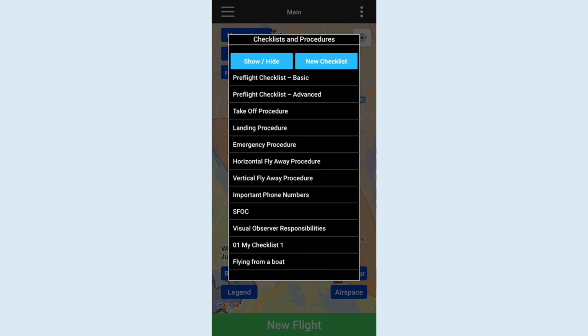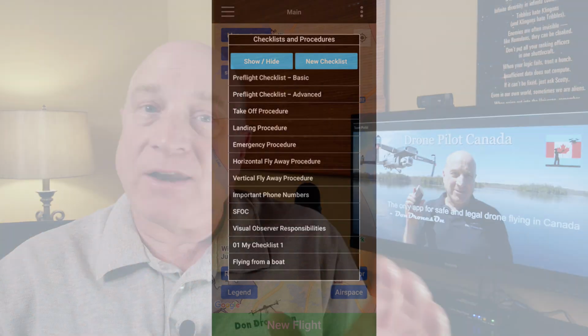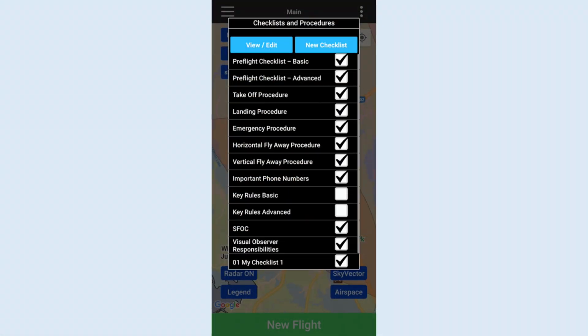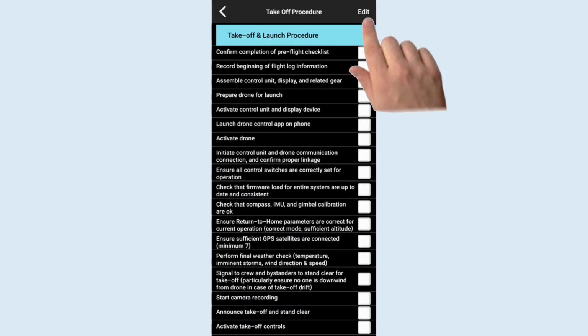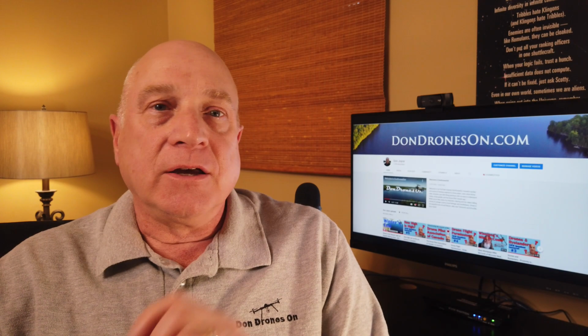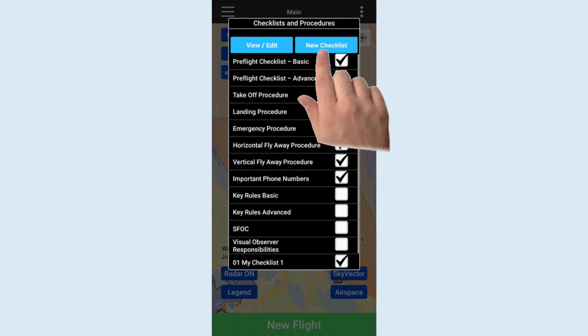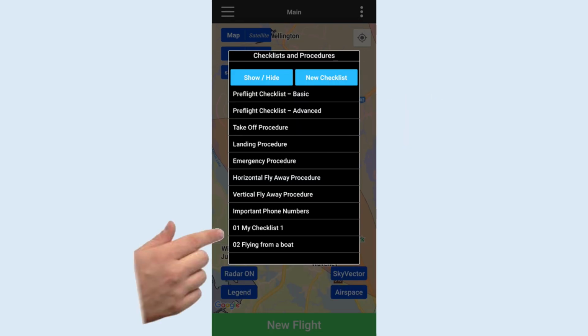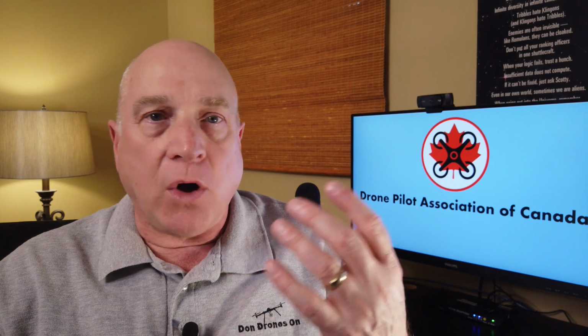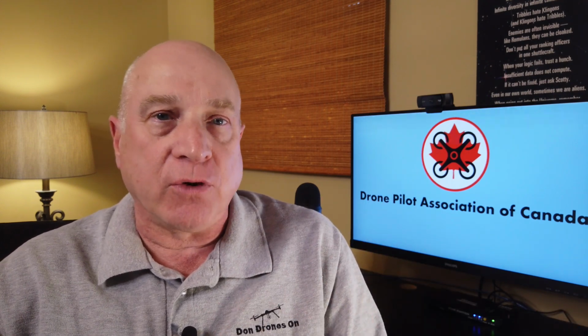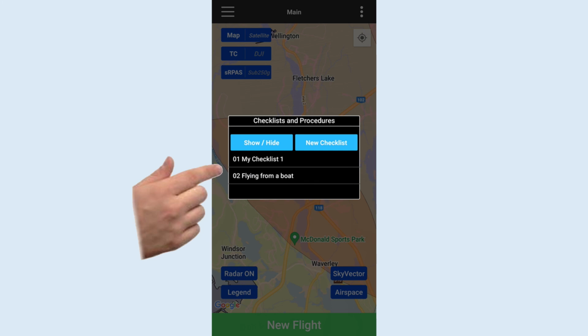They're displayed in a particular order that made sense to me, and that order can't be changed. Sorry, it's hard-coded. You can, however, hide ones that you don't use frequently, and you can tailor the content of these checklists to suit your needs. But here's the trick. You can also create your own checklists, and they're displayed after the standard checklists in alphabetical order. So what you can do is set up your own set of checklists, number them like 01 pre-flight checklist and so forth, hide all the standard ones, and you'll have your own checklists in whatever order you wish.